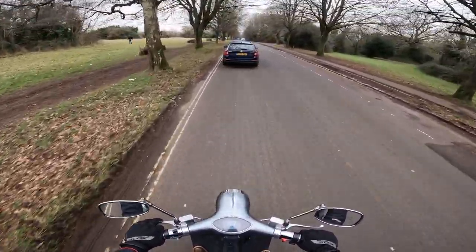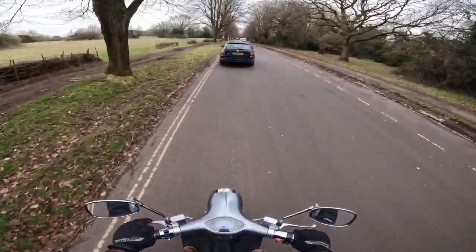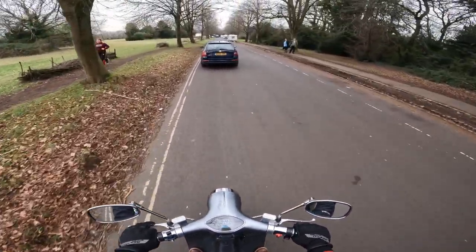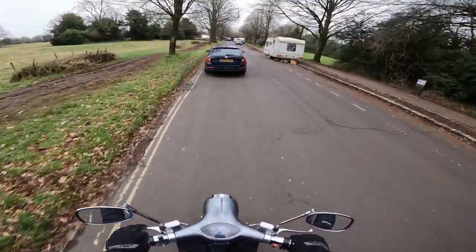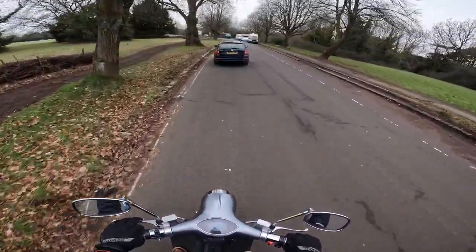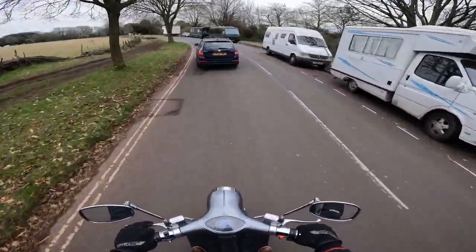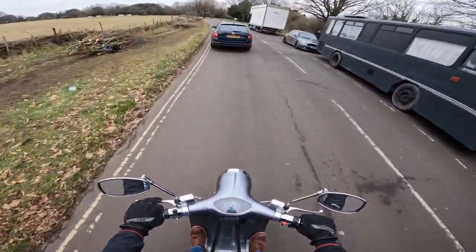Top speed on a full battery, you might get 32. I've had 32 out of it, but it is advertised as a 28 mile an hour bike, so don't expect anything less. You've got a little switch here on the right-hand side that switches it between low and high power, and low power it'll do up to 20 miles an hour, which is not that useful. It's okay for areas that are extremely low speed, but even around Bristol here, where most of these areas are 20 mile an hour, you're going to want a little bit more than that, just so if you do need to overtake someone, you can.